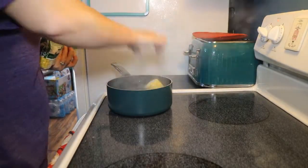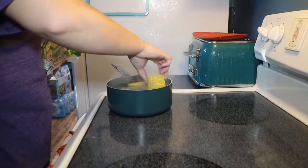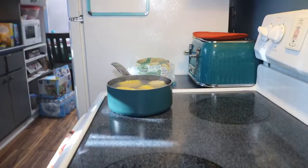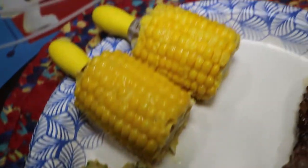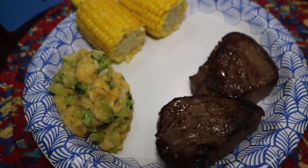So for the side with the little steaks, I just went ahead and did some corn on the cob and then this rice. This is what I was doing. It was very yummy.